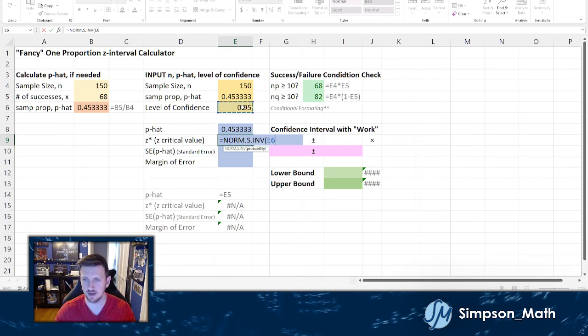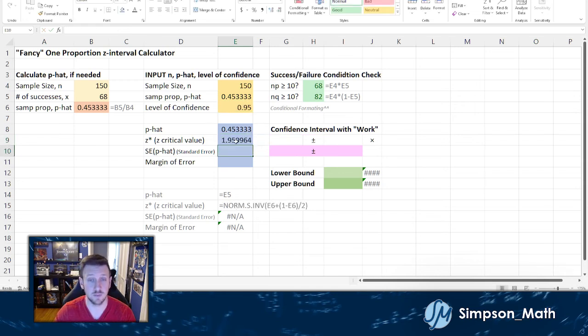So I'm going to take my 95%, the number in the middle, this 0.95 right here, the E6, and then add to it this little 2.5 spot, which is everything is 1 minus the 95, the 5 halved. So it's that middle percent dance done. Parentheses, 1 minus this 95%, that gives me 5%. Close the parentheses so that I half that entire part. And so that second thing after the plus sign is 2.5% in this context. Close the parenthesis or it's going to yell at you. And there we get our 1.96 that we're looking for.